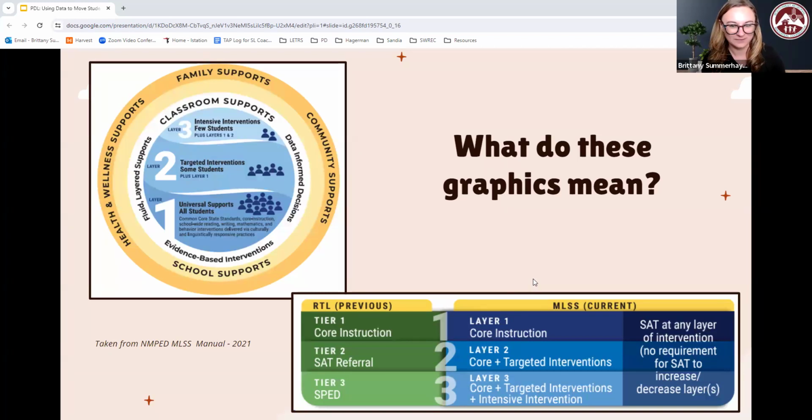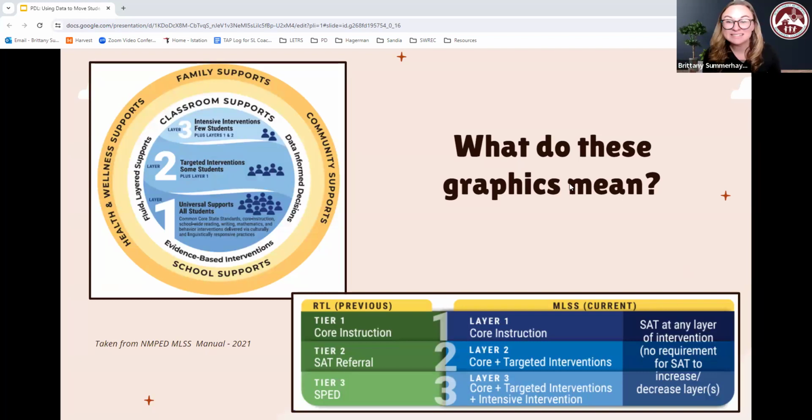No? Good point, because kids at layer 1 can be placed in SAT if necessary. There's only 6 criteria for what you can, you know, what. Oh no, I don't know if it's just me, but you're kind of going in and out. Oh no, we might have lost her.